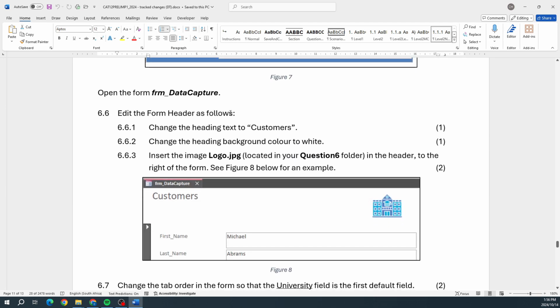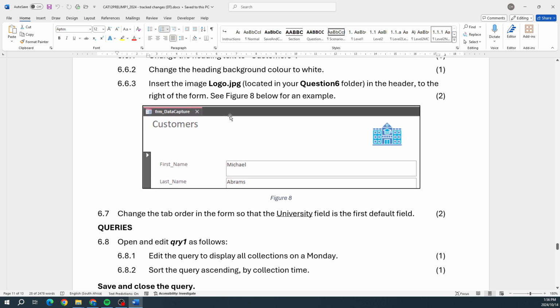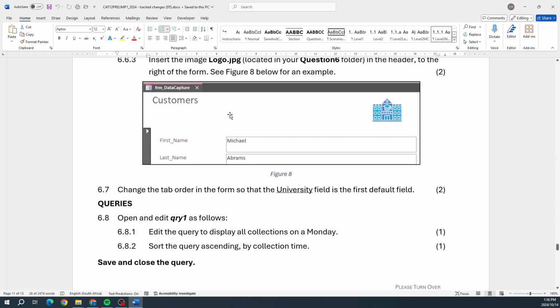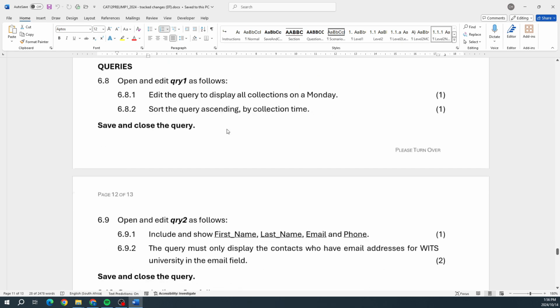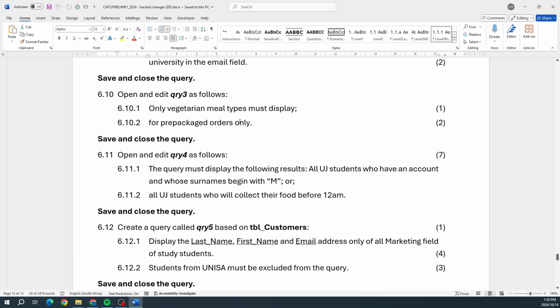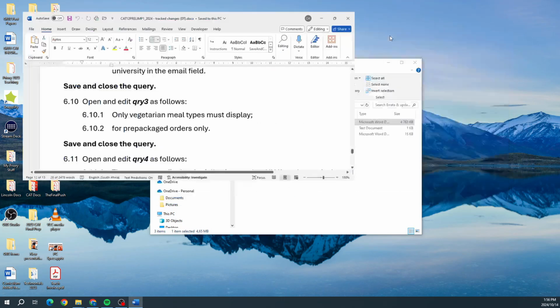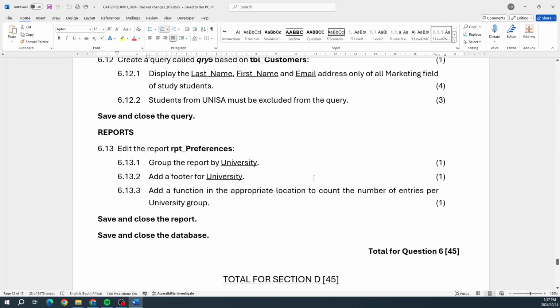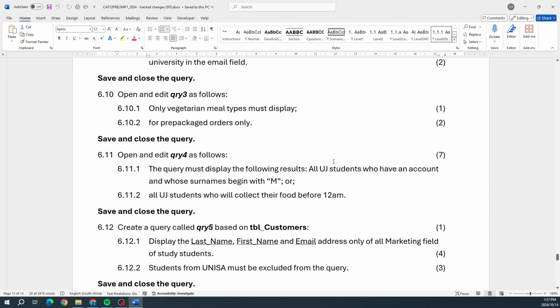Really, it's things that we've seen and what we've just gone through, adding a picture, editing your query, things like that, just some criteria. I think the only thing with the criteria is just please go through your criteria. If you have a grade 11 textbook, that'll help as well. But yeah, nothing really major. Same things that really come up, and that should be it. Grade 12s for us preparing for Access.